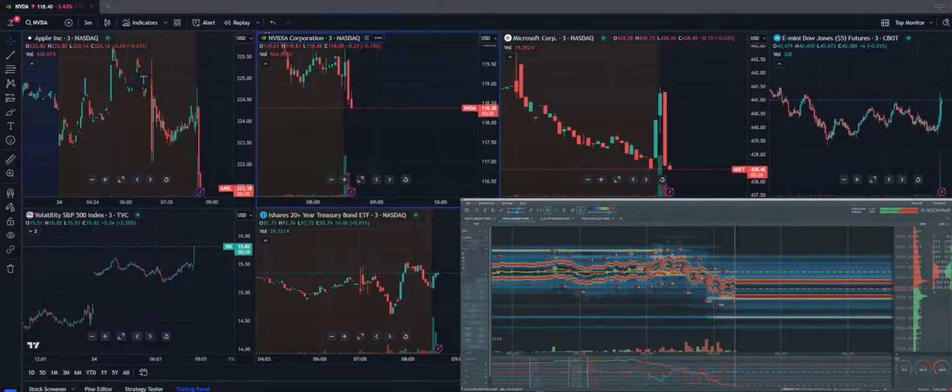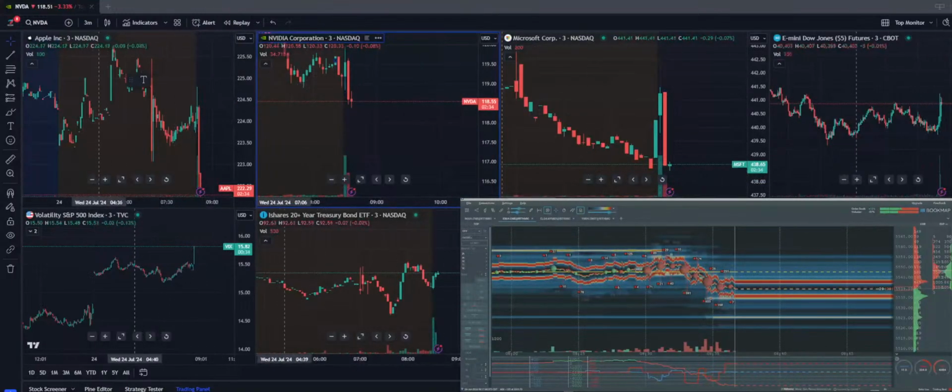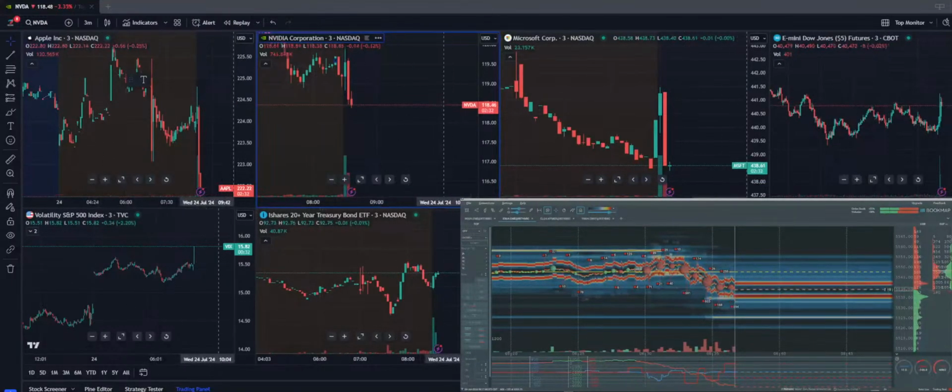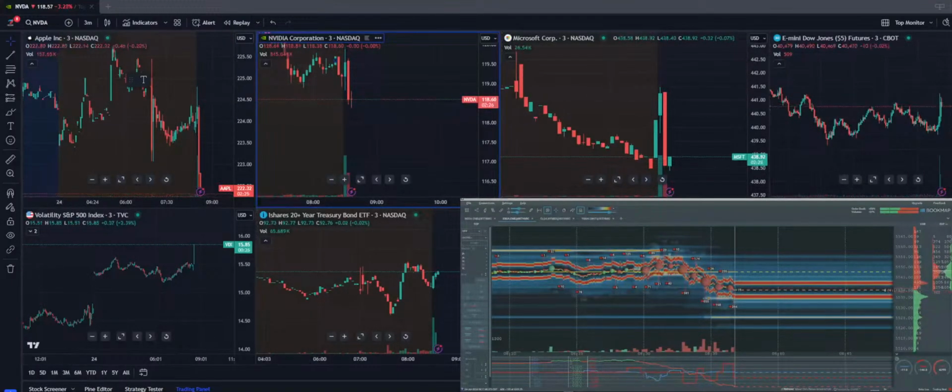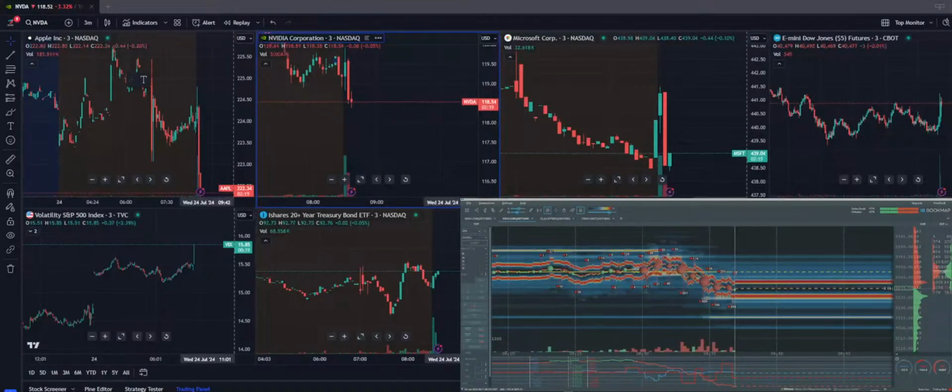VIX is up, yeah. Thoughts on CL today? Let me take a look. CL held macro levels. It's still almost too perfectly coming on down 77.50. They bounced off of 76.44, which I was looking for mid 75s for a bounce. It got to 76.42 before bouncing there. Overall, it's still in a very strong downtrend.